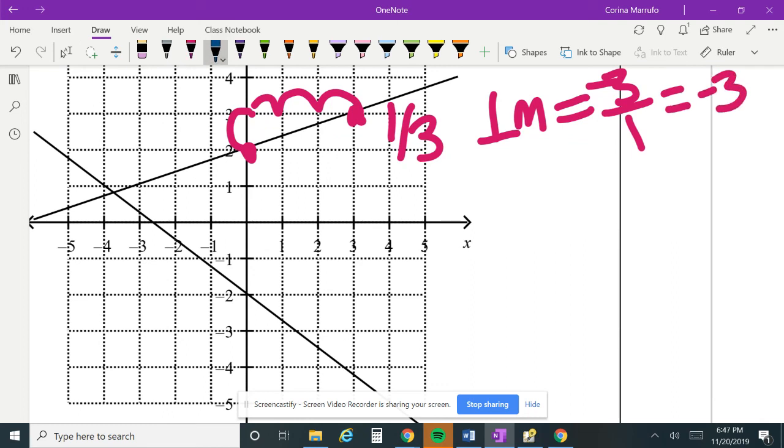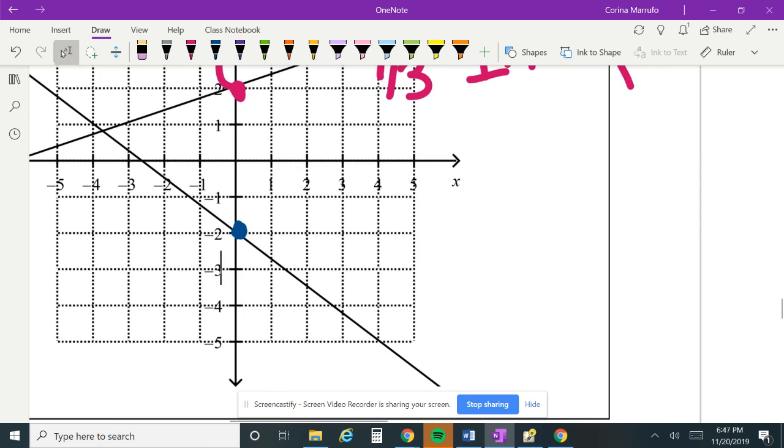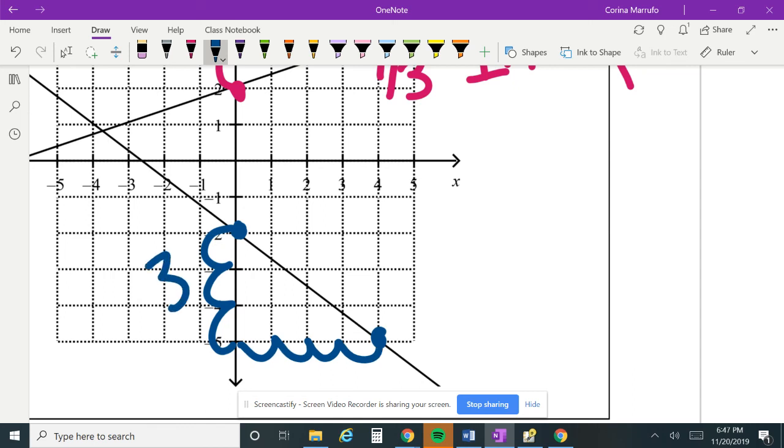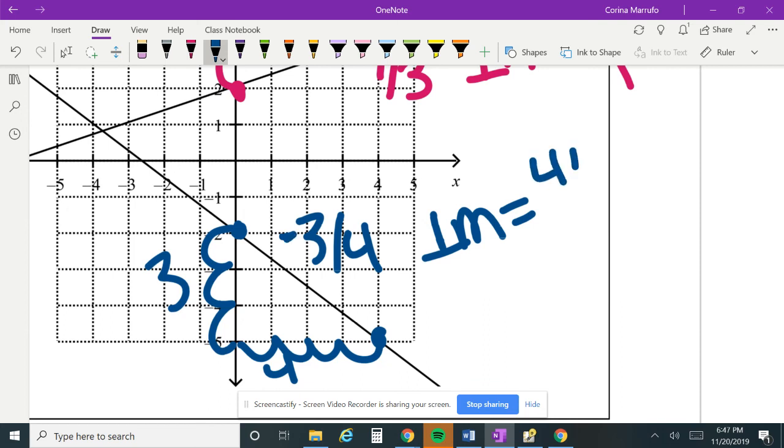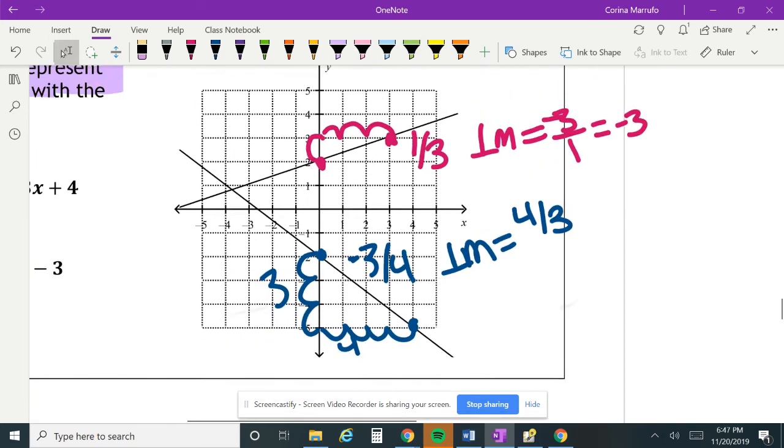So the slope for this line, we find 2 points, a point right here and right here. So when we count the rise over run, 1, 2, 3, 1, 2, 3, 4. So the slope for this one is 3/4. So a perpendicular slope would be the opposite, and this one's actually negative because our line is going down, so it would be the opposite sign, which is going to be positive, and then you flip the fraction. So that's what we're looking for in our answer choices.